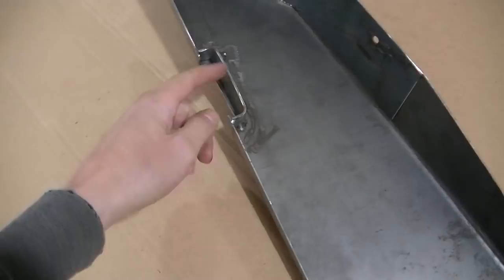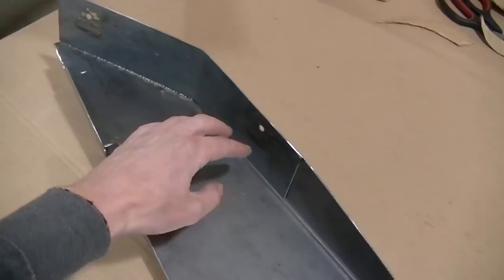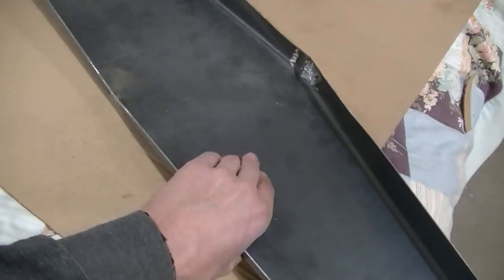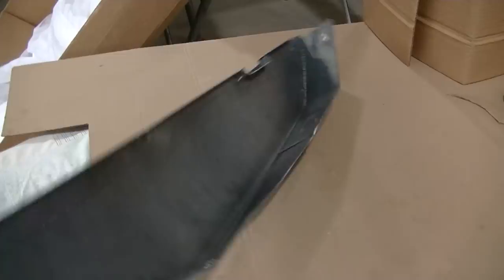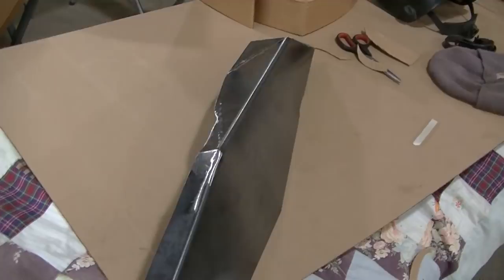And then I had to add this piece right here that wraps around the roll bar and actually bolts on. There's two mounting points right here and here. And then the only other mounting point is here. But it's pretty solid, guys. It's 16 gauge, which isn't that heavy, but with all these bends in it, makes for a very strong piece. So I'm gonna bolt this in. I ain't completely done. I gotta do a little finishing before I get to paint it. But I'm gonna bolt this on for the final time of actually building it. And we'll see what it looks like.